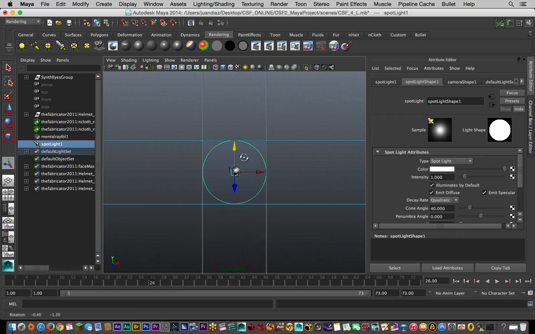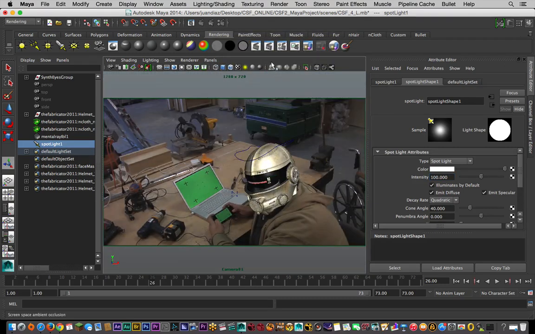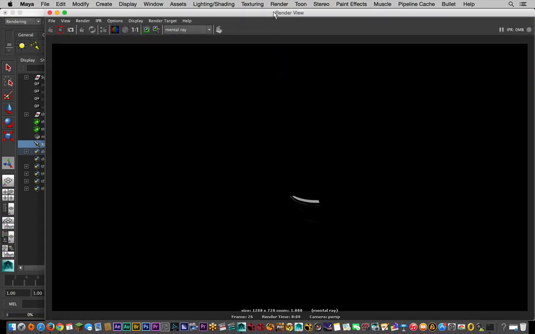For me, I name it light 1 most of the time, or L1. There we go. I made sure that it resembles the light that comes from that area, so I'm just setting up everything correctly. The intensity is going to be in the thousands maybe, so I'm going to start with 100. And then now I can do a test render. So I'm going to go to camera 1, do a small test render, and see how it looks.